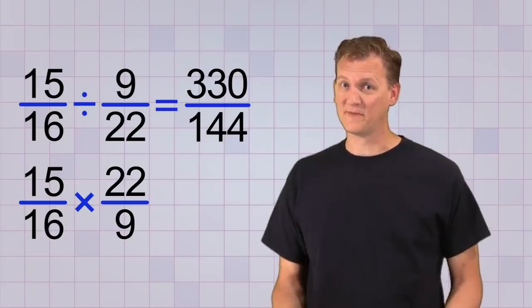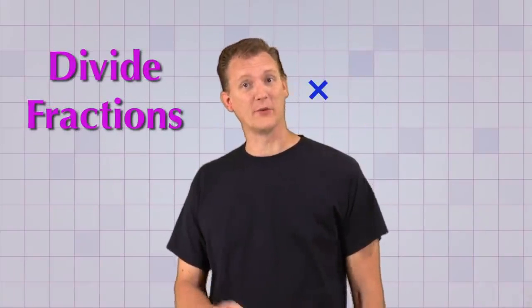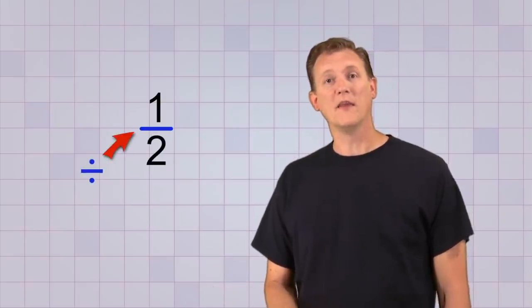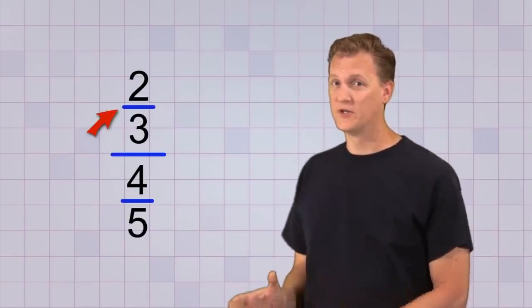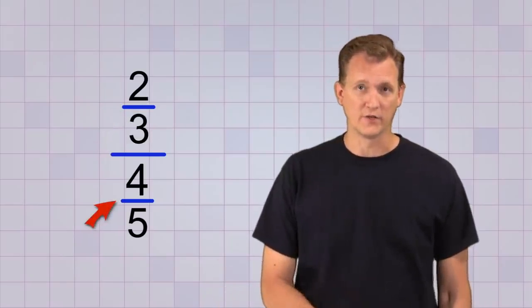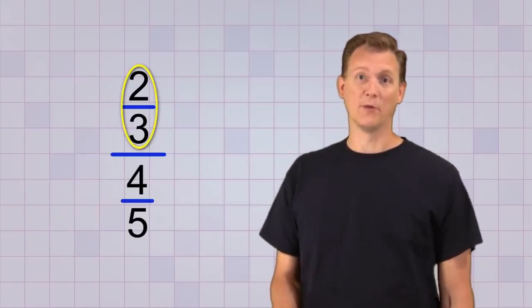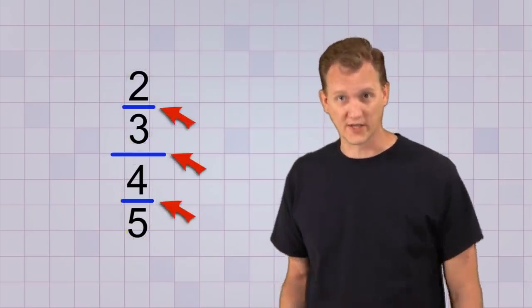Of course, that could be simplified for your final answer on a test, but we cover simplifying fractions in another video. All right, that's how you divide fractions. You just multiply by the reciprocal and you have your answer. But there's one more thing I want to show you. You already know that the line between the top and bottom number of a fraction is just another form of the division symbol. Well, that means you'll sometimes see fraction division problems written like this. This shows the top fraction, 2 over 3, being divided by the bottom fraction, 4 over 5. It's really just that we have a fraction made up from other fractions. The top number is a fraction, and the bottom number is a fraction. It just looks a little confusing because we have all these fraction lines here.